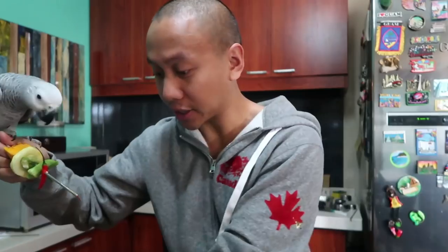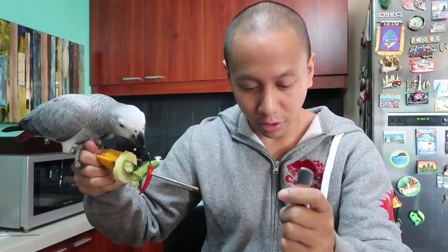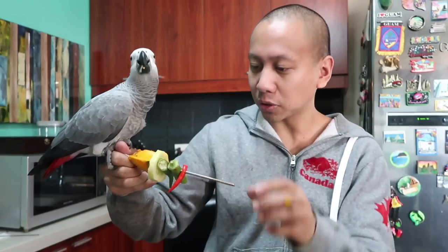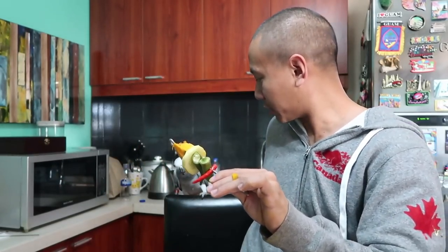All right, and then next, I'm going to add this little thing here. This is called calamansi here in the Philippines. It's like a small lime or lemon, and she loves them. Okay, you're not supposed to be eating yet. This is supposed to be an activity for playtime and enrichment. Stay there for a sec. In such a hurry. It's good, I'm glad she's eager to eat. Her appetite is back.